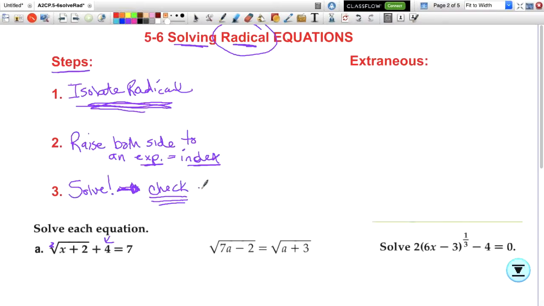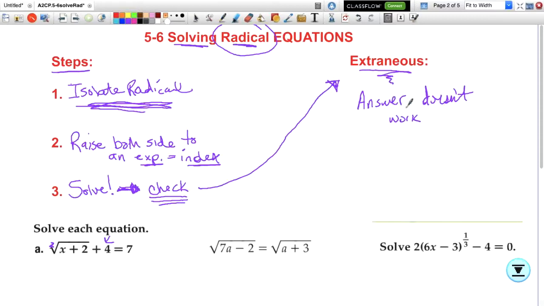So when you check your answer, if you plug it in and it doesn't work, this means you found an extraneous solution. That's kind of our vocab word. It's an answer that creates an impossible or an inequivalent situation when you plug it in. So it's an answer that doesn't work. I know that seems like a silly definition for extraneous, but you'll see. Today we won't see it, but next time that we are somewhat together, you will. I'll make sure that I revisit this.